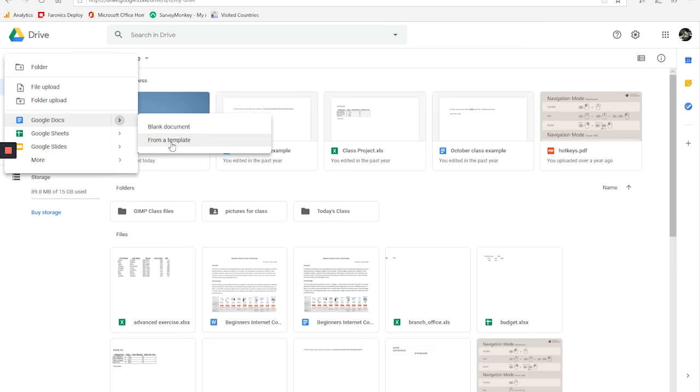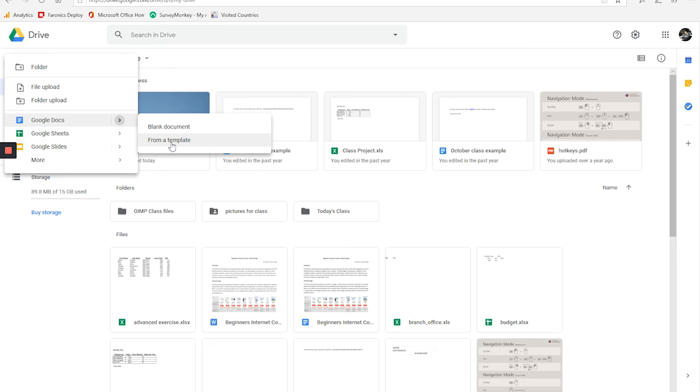You will see that all of these, for those of you that are familiar with Microsoft Office, are like 80% of the functionality that you would get with the Office products. So is this going to be as versatile as Microsoft Word? No, it's not. But it is free as opposed to having to pay for Microsoft Word, and you can access it anywhere, and it is compatible with just about everything as far as opening up in different browsers, opening up on different people's computers. So in a lot of ways, the versatility of it makes up for the lack of certain features.